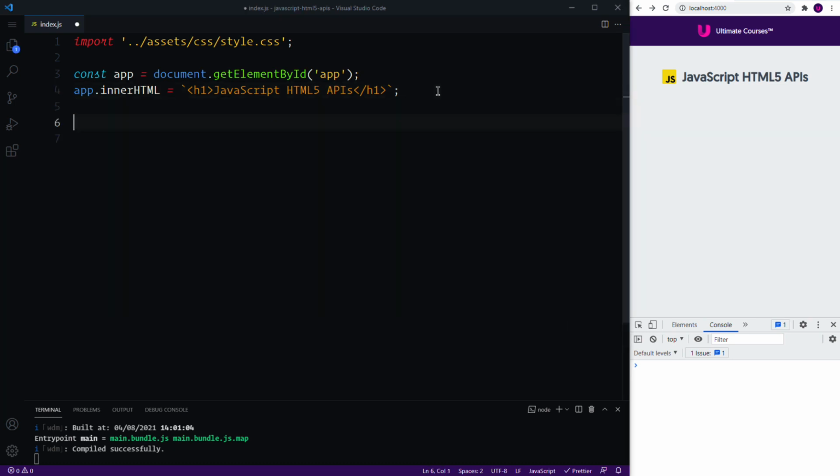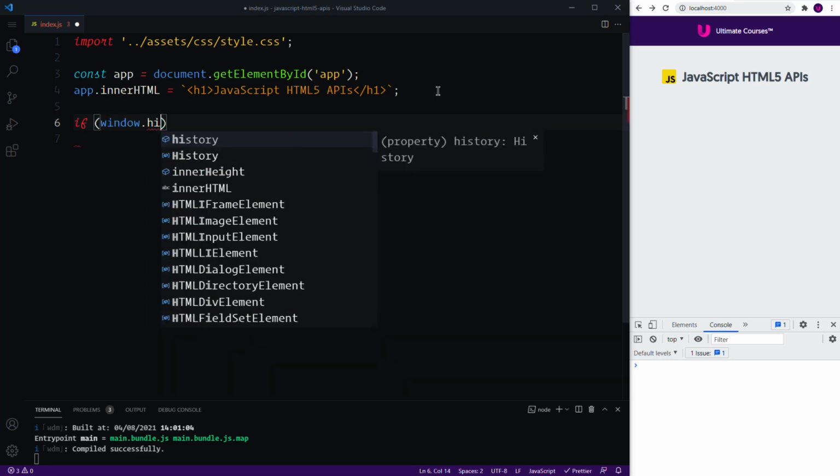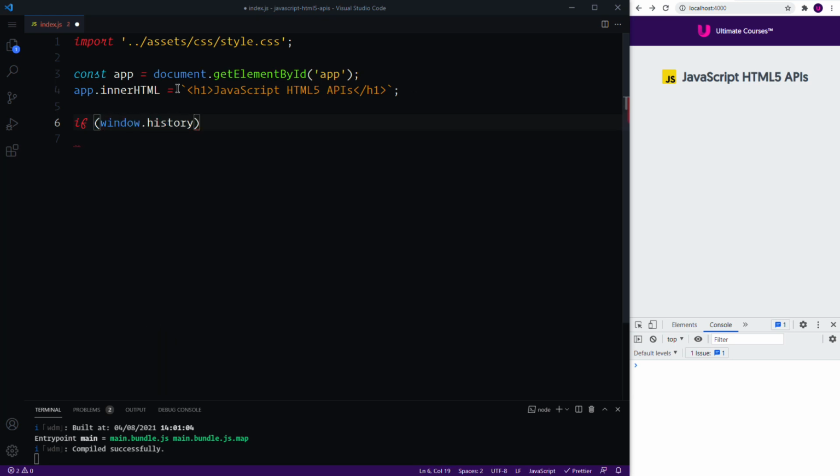Now, like with every chapter in this course, what I like to do is learn how to feature detect. So we're going to look at window.history. If you want to, just take it and paste it in your DevTools console, and you can see that we have a history object. From the get-go, we have some interesting properties. Now, I have already visited a few different pages, so I have entries in my history object. You can see I have a length of 12.